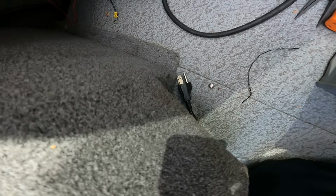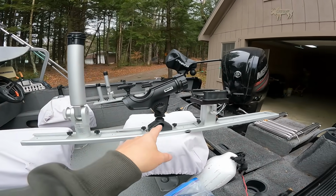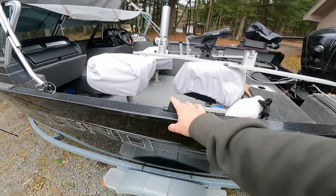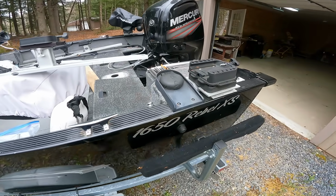Leave that right there, and then we can plug it in and charge it whenever we want. All right, so now we're gonna go on to these Traxstech track systems, rod holders and stuff. It should fit, that's where the bimini hooks, it should fit from here back about the same length as my boat, so it shouldn't be a problem.